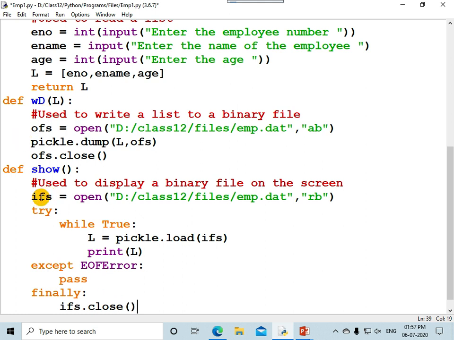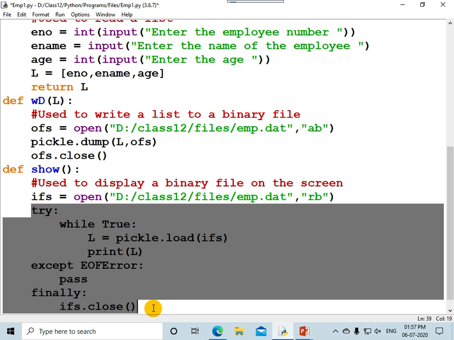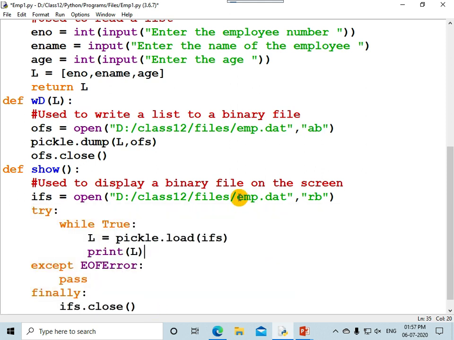So please understand the working of this line of code. This is a most important one. Suppose this binary file contains two lists, it's an infinite while loop. So the load function will load the first list, it will retrieve the first list from this file. It is stored in variable L and L is displayed. It's an infinite while loop, so this repeats.